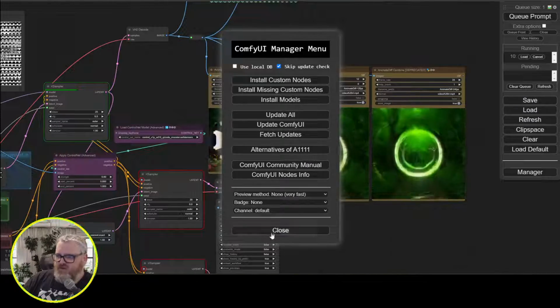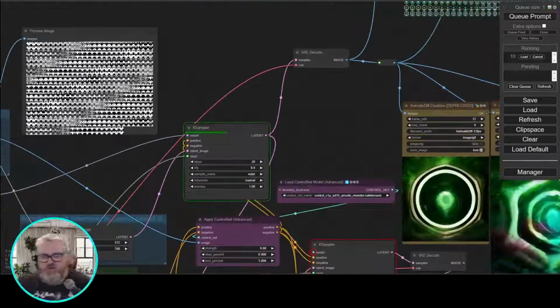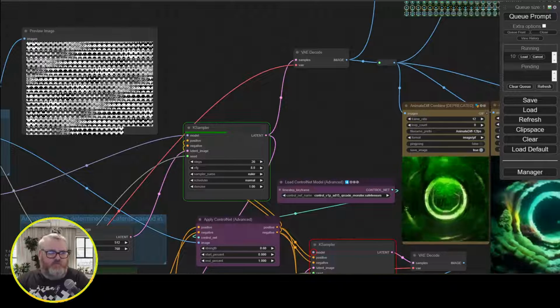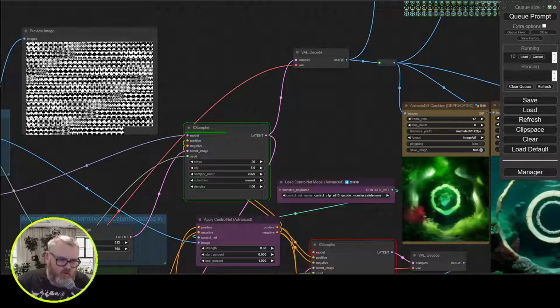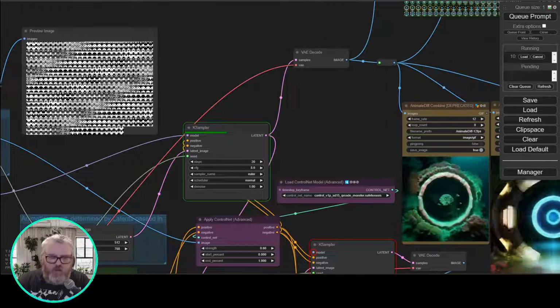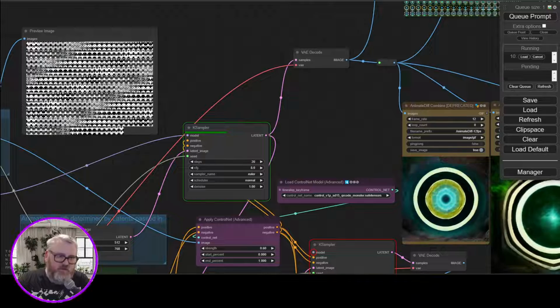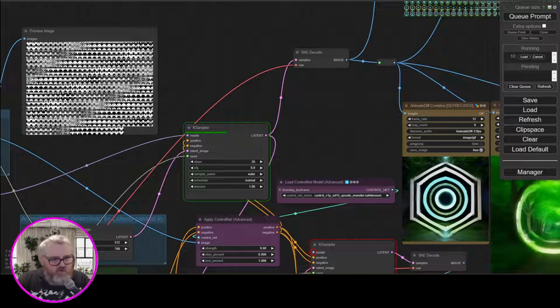But basically, to do this workflow, you want AnimateDiff Evolved, and then all the nodes that are in that repo. And you also want WAS Suite for the save image node, to save images PNG sequence node.